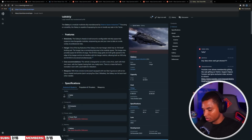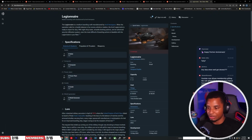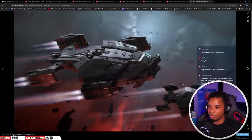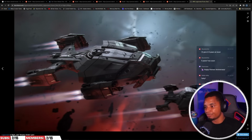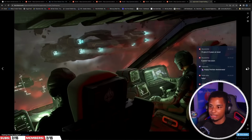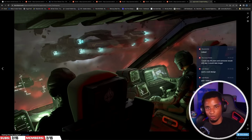Legionnaire. Did that say the Legionnaire was introduced? 2022, last year. The Legionnaire is this cool looking little Halo mixed with Alien, mixed with honestly a little bit of StarCraft I'm getting. Little dropship, little space to space dropship. It's got docking capabilities through the front, and it's actually built with a hacking system so that you can force other ships to open. The way that docking is going to work is you can always request docking with the ship, but that ship can turn you down or allow you to join. The idea behind this is that no ship will be able to turn you down because you can hack into their systems, take them over, board their ship, all that jazz.